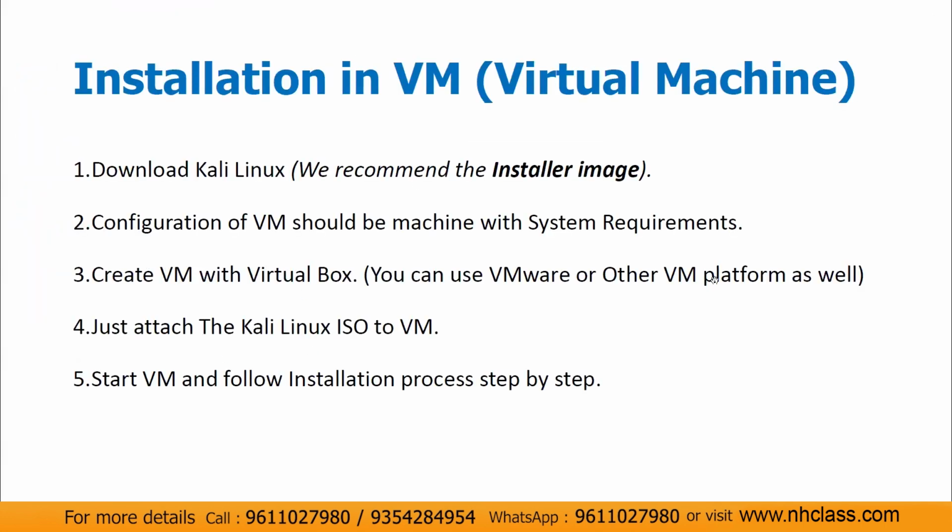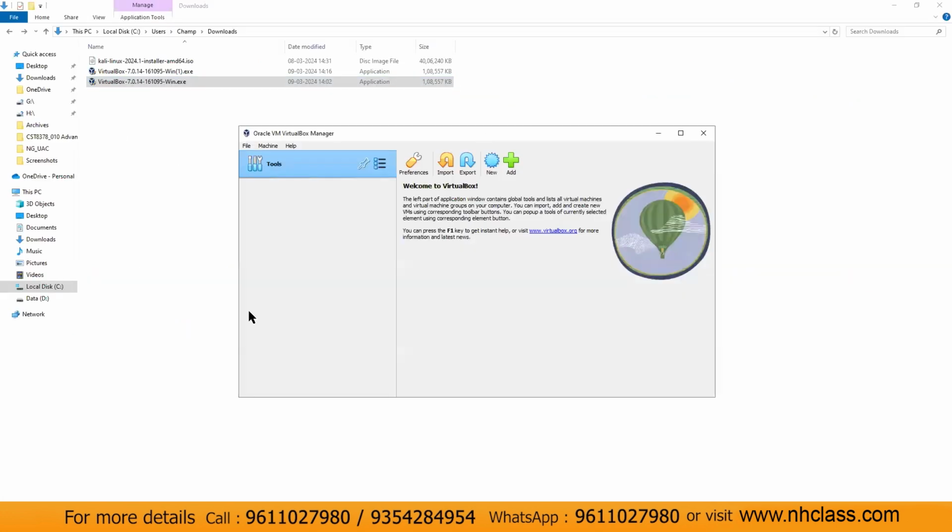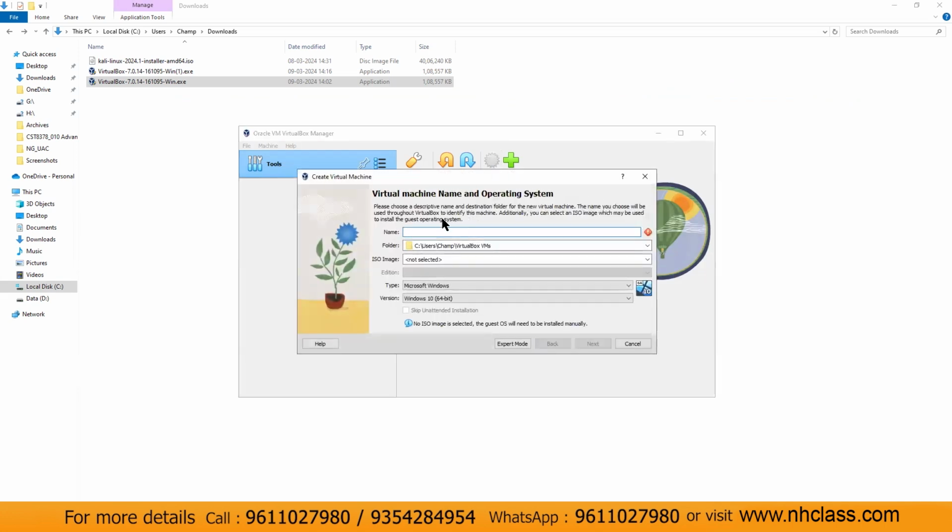Okay. So once we create the virtual machine, whatever file we downloaded, that ISO file, we need to attach to the machine, and then we can start the Kali installation process. If I take you back there, you will find that VirtualBox is already open. Now here, we can create a new machine with this button. In that, we need to give the name. So let's say I'm giving Kali-2024, or you can say 2024.1.